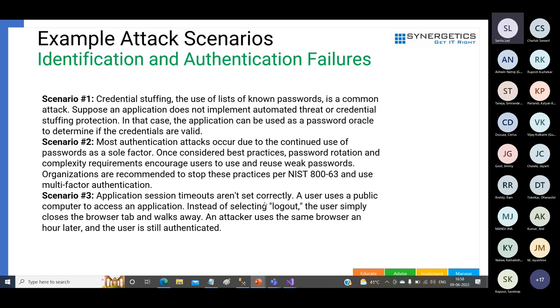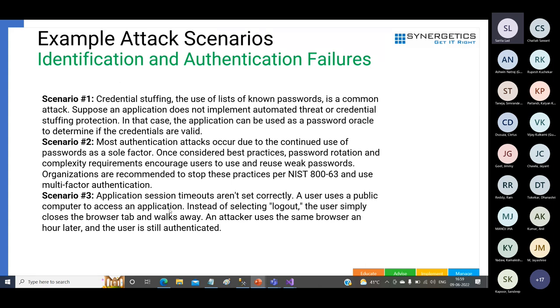So your application should force the user, after a certain period of time, to change his password, and that password should not be in the rotation. It should not be the same as one he has used before. So you have to create a history of the passwords he has used, and check the new password he is going to enter against it, and it should not be available in that history. This care should be taken by your application.